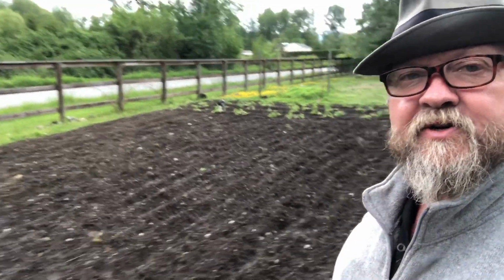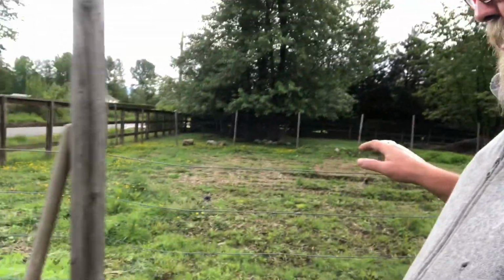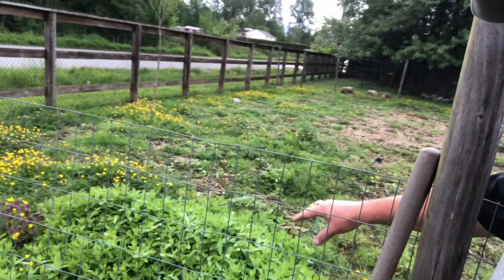The garden. Look at how nice the garden is. Okay, let's wander. Look at the lovely Italian hangs things on the wall. They'll come by and they go, ooh, look at that garden. I just want to show you guys something. It's over there too. I don't know if I'm showing it right, in this corner there, and then all of this, it's mint. And I would pick it off by the bunch, and I would hang it dry, and I actually made tea from it. Really nice.